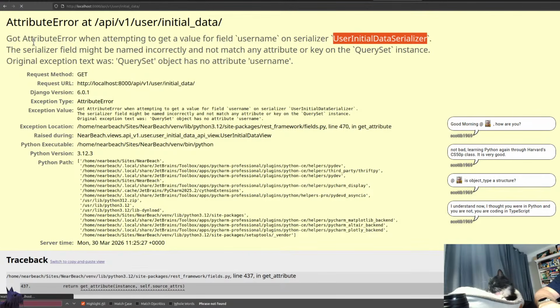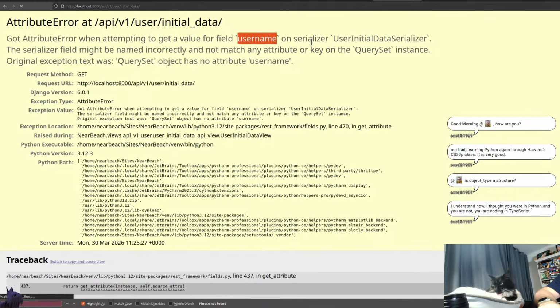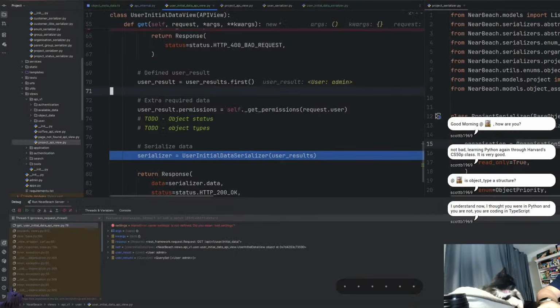And then got attribute error when attempting to get a field value for username on serializer user initial data. So, all right, query set object has no attribute username. All right.